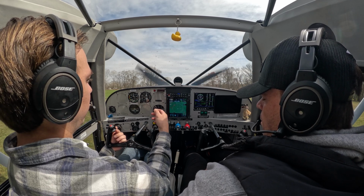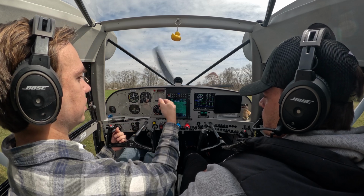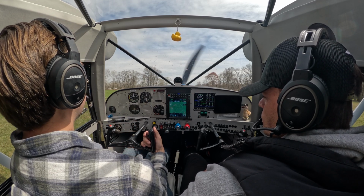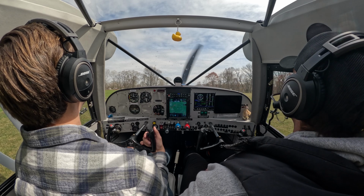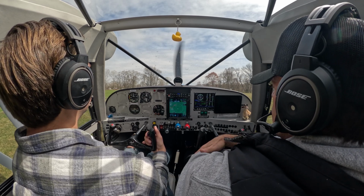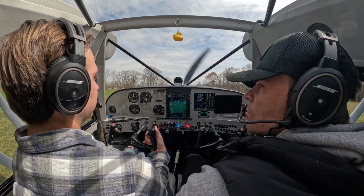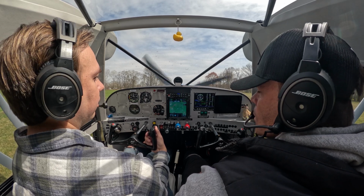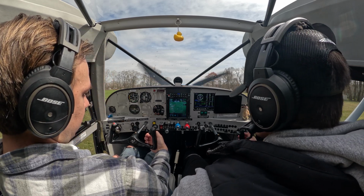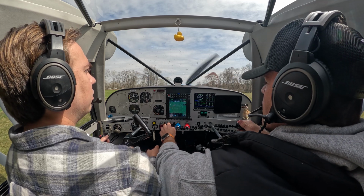I like to do it just to wait for the prop to come up to RPM, hit the limiter, stabilize, and it also gives me a chance to check everything there. Okay. And yeah, obviously a little bit of left crosswind, so be ready to give it some left aileron, not a ton. Okay. And as far as when to lift off, it's the classic, whenever it feels ready to go. Okay, kind of logic, but obviously I'll shadow you on it and everything. Yeah, please. So whenever you're ready, just right all the way back.